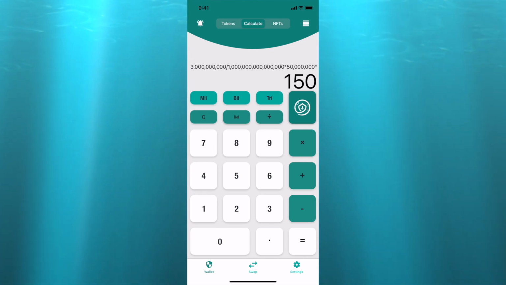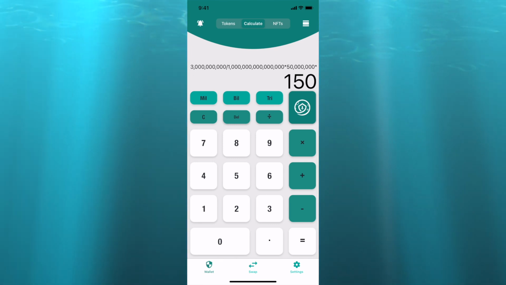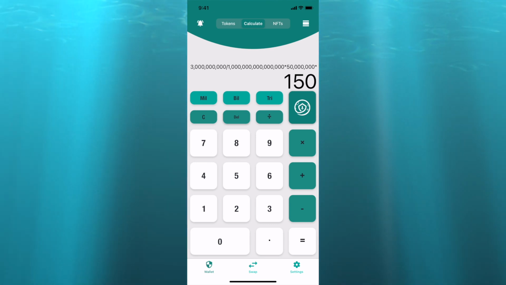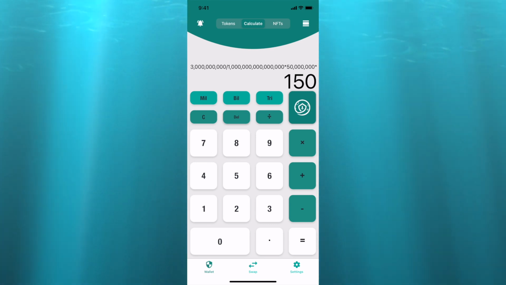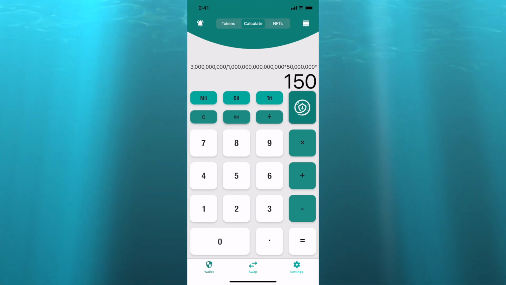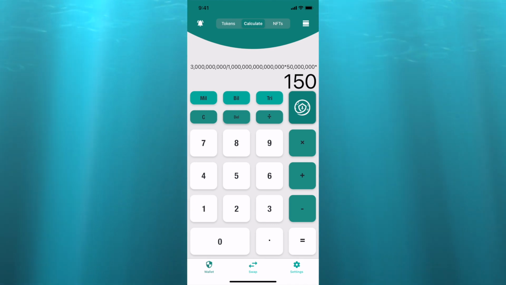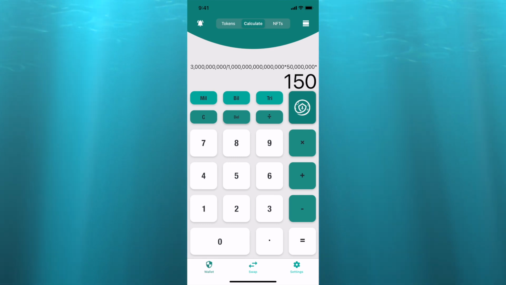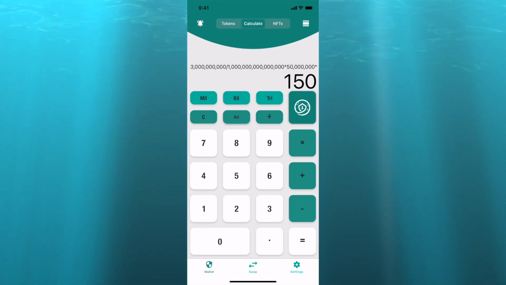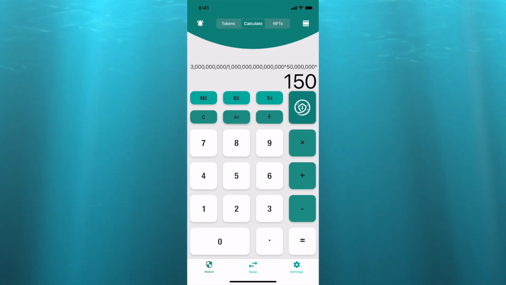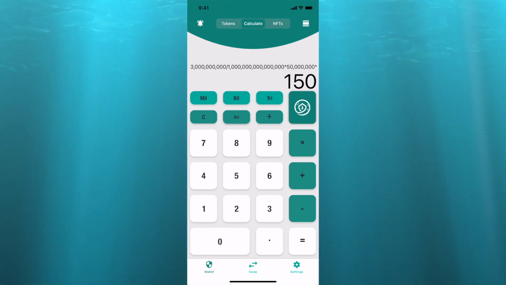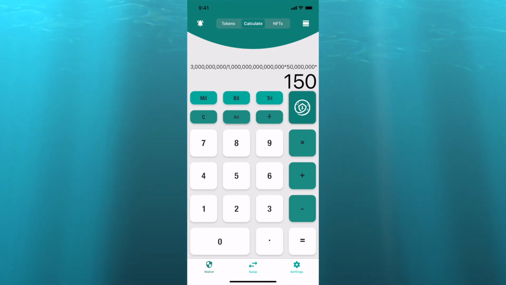Like I said, I don't know what will change. Obviously the price is gonna go up. Market cap is gonna go up, so the price per token is gonna go up. And we haven't even accounted for what is being burnt. There are a lot of things going on here that haven't been accounted for. But for the most part, this is near precise. So you can still play around with this, see what your investment would be worth right now, and if you have to put more in, put more in. If you can't, you can't.